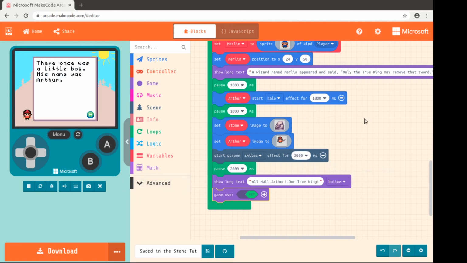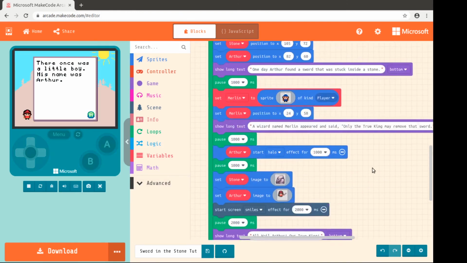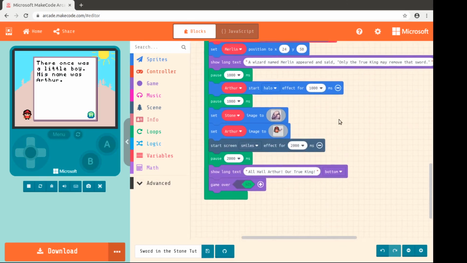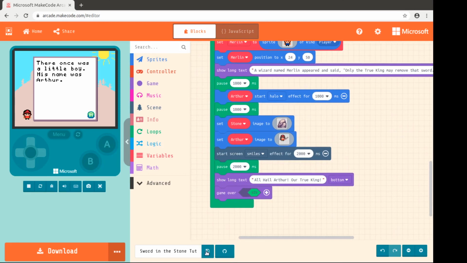So that is how to use Arcade MakeCode, how to tell a story, how to use timing, do things with sprites. This gets you quite a ways. If you want to save it, you can click this and it saves it on your computer, but also it will just automatically remember it inside of your browser as well. So if you make a program, please feel free to send it to me. I would love to see what stories you create.